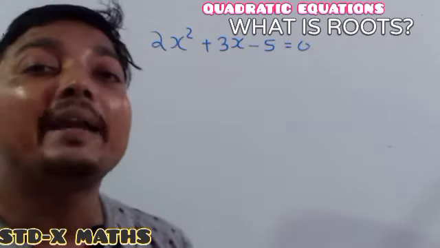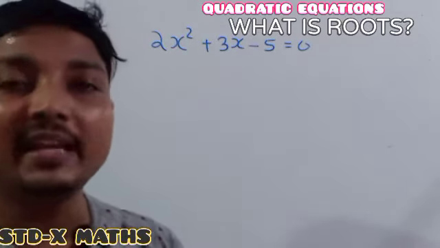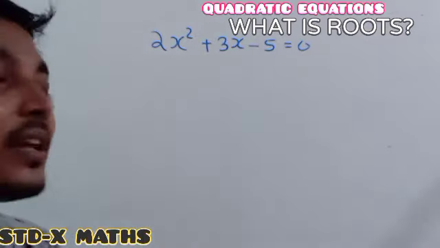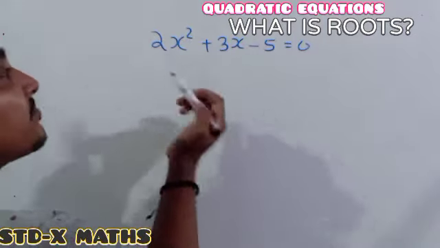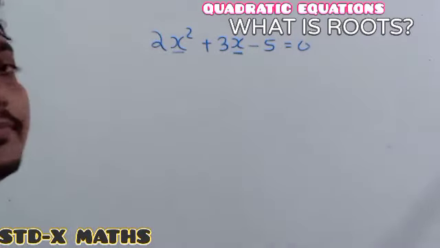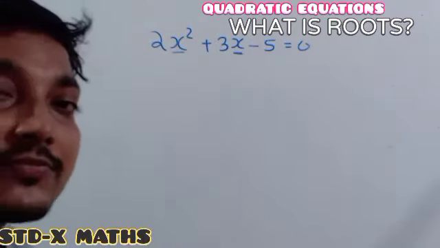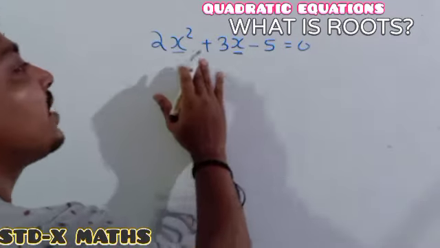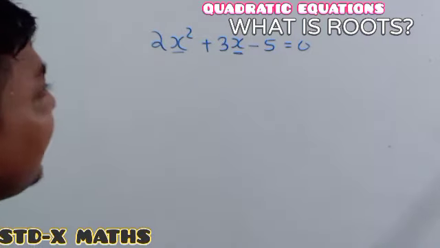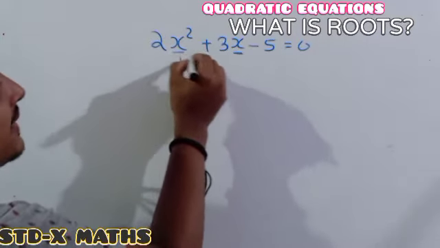So it is asked how to find out the 0 of the quadratic equation. But before that we want to know what is the meaning of the 0, otherwise the root of the quadratic equation. Actually, the root of the quadratic equation means the value of x which I put in the equation such that the left side becomes the right side. Otherwise, for which value of x I put it in the equation such that the equation is satisfied. That value we can call the root of the equation. See, suppose I put x equal to 1.